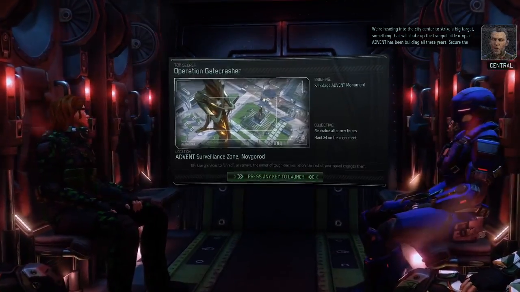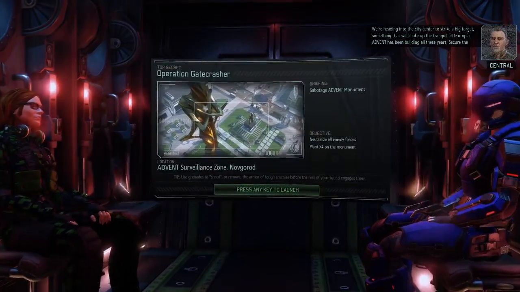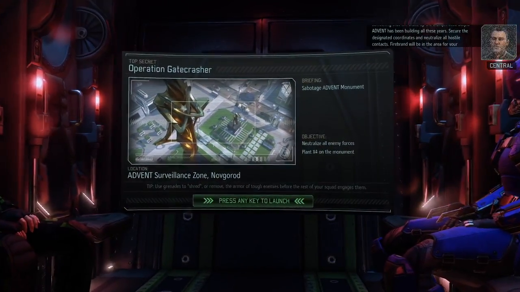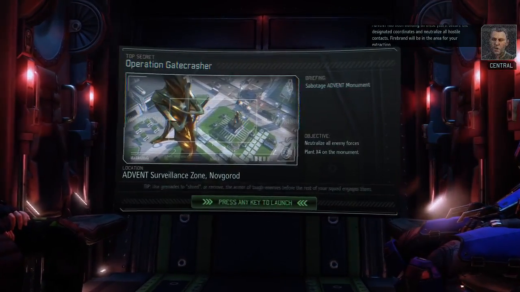We're heading into the city center to strike a big target. Something that will shake up the tranquil little utopia Advent has been building all these years. Secure the designated coordinates and neutralize all hostile contacts. Firebrand will be in the area for your extraction.